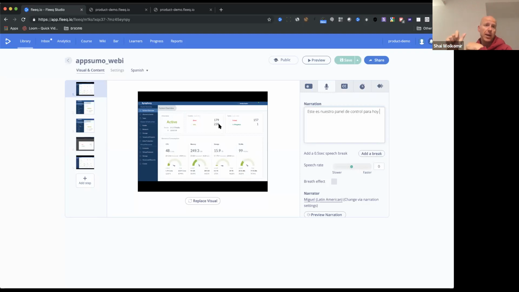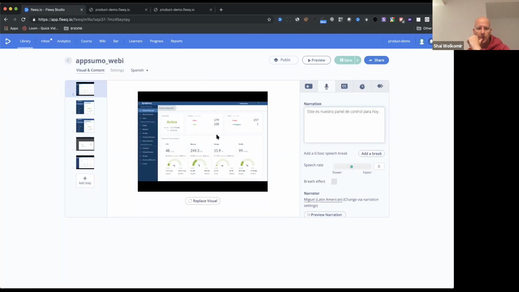If you add a video, it gets into a step, right? So you use a video inside a step, and then you add narration on that. We cap the size of a video in a step at 10 megabytes. But again, you can use dozens of steps and create a longer Fleeq. Can we create slides and create a video? That's what I just said. Can we translate multiple languages and have them all selectable? Yes, you can have multiple languages selectable, as just mentioned.